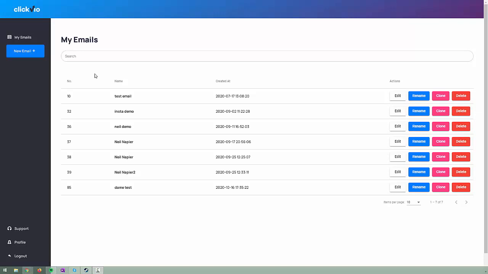Now let me first preface this by telling you why we created Clickvio. When it comes to email marketing, emails tend to inbox into the ESPs, which are email service providers such as Gmail, Hotmail, Yahoo and so on, depending on the reputation, of course, of the email sender and the IP address, but also on how the emails are actually going to render. Emails that are heavy, or that don't look good and have terrible user experience, don't tend to inbox very well over time. And most autoresponders rely on the old and archaic technology of using what we call simple HTML or plain text to put the emails in someone's inbox.